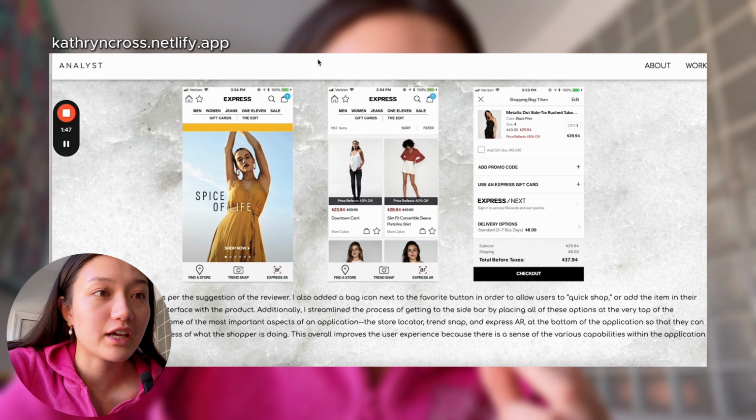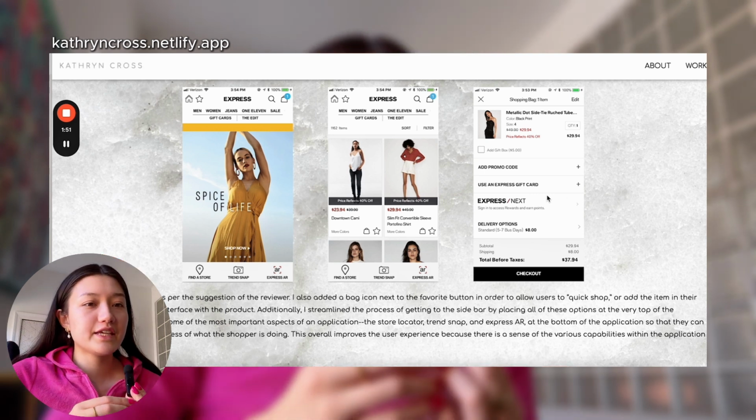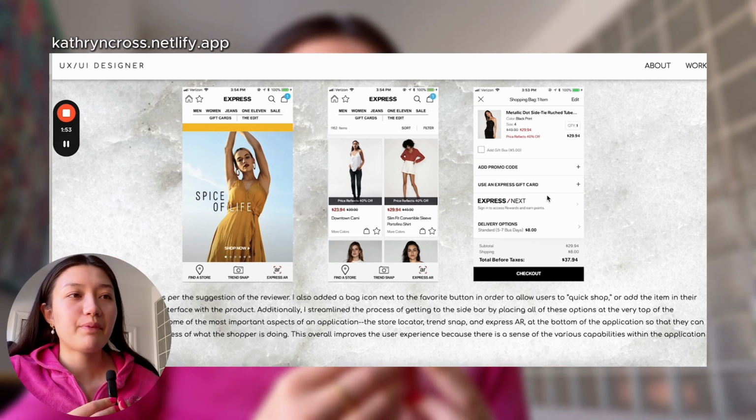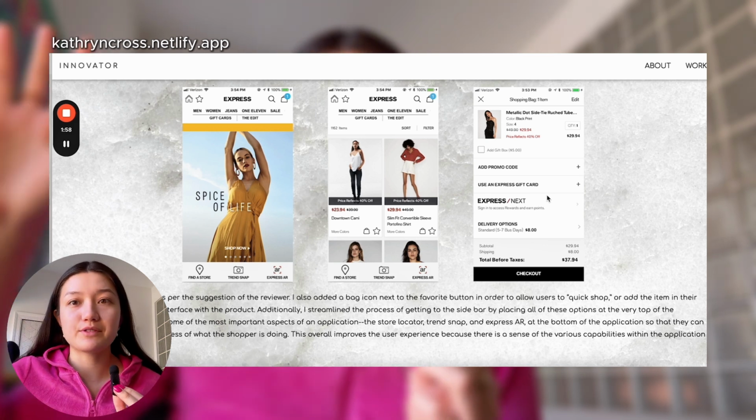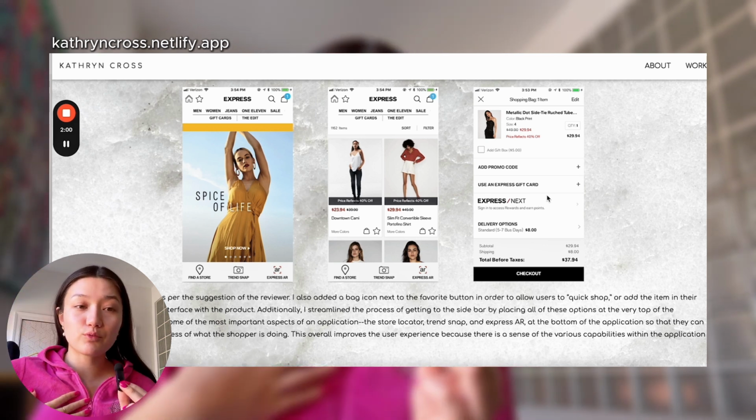So you can see that there were basically pain points that I was determining through reviews, also looking at other apps. And I was looking at what my pain points were, and I was redesigning the UIs based on those pain points and modifying the user journey as a result. And that's really what the day-to-day looks like of being a UX designer. So I just started doing it and then documenting my process of doing it so that I could show this portfolio to people as I was applying to jobs.